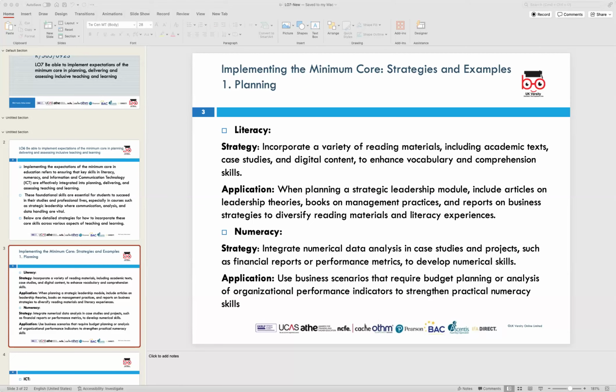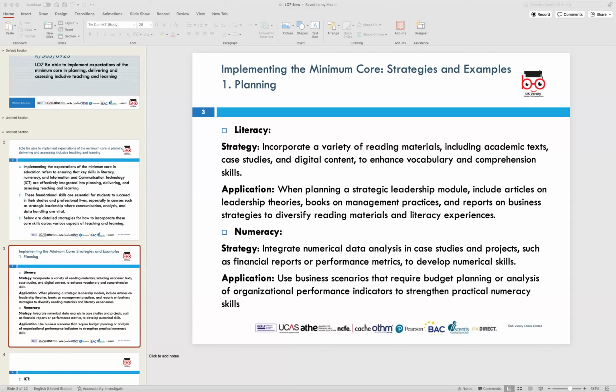Then we have industry-specific teaching and standards to meet in the minimum core. Those are classified as D. And then we have assessment. So after planning, after teaching, we go into assessment. Assessment would also include feedback, because obviously learners are keen to understand what grades they've got, whether they passed or not passed, what scores they've got in any subject area that they are being assessed on. And those standards are referred to as the minimum core standards for assessment, and they are labeled as standards E.